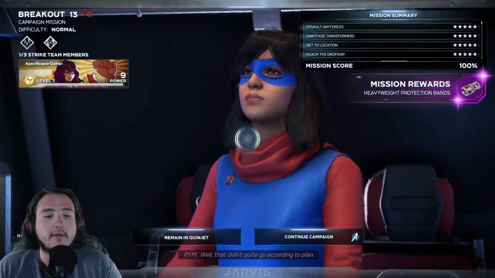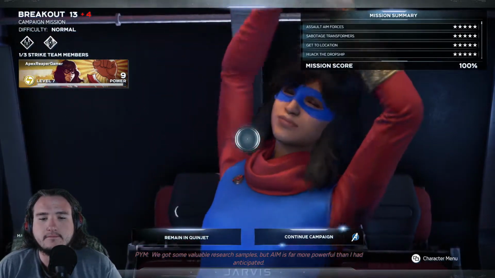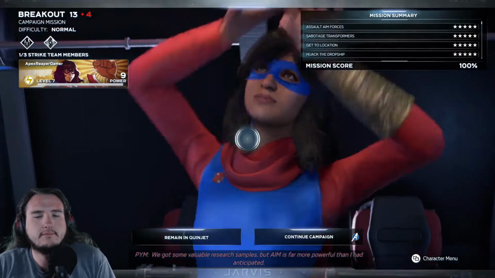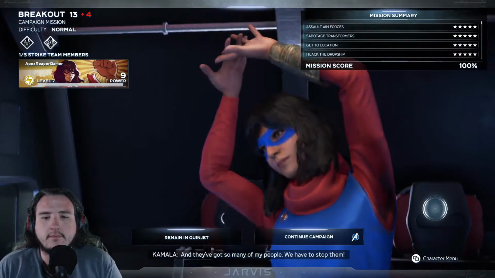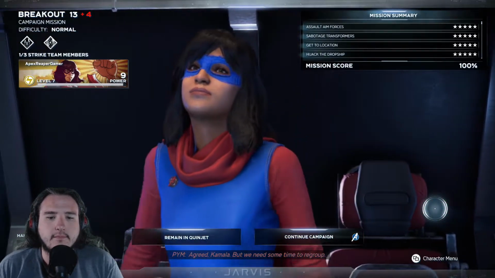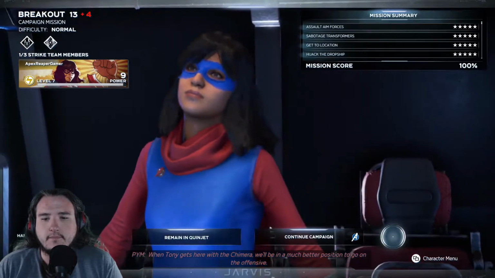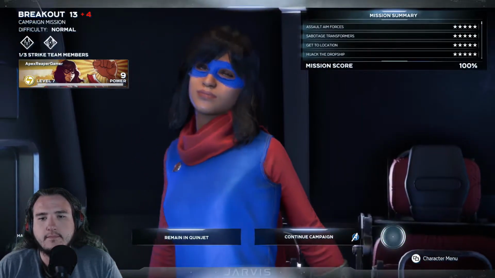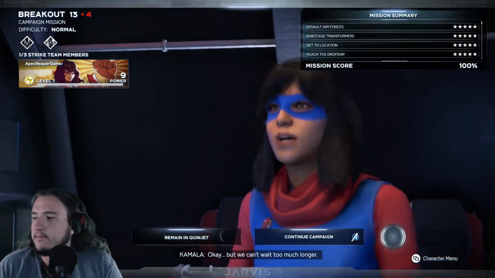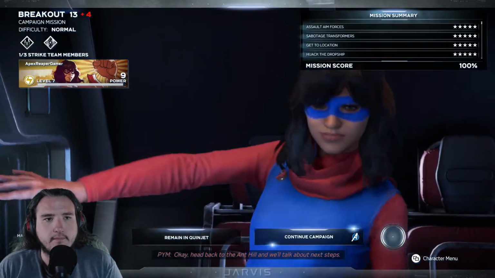Well, hey. That didn't go quite according to plan. We've got some valuable research samples, but AIM is far more powerful than I had anticipated. And they've got so many of my people. We have to stop them. Agreed, Kamala, but we need some time to regroup. When Tony gets here with the Chimera, we'll be in a much better position to go on the offensive. Okay, but we can't wait too much longer. Okay, head back to the anthill and we'll talk about next steps.